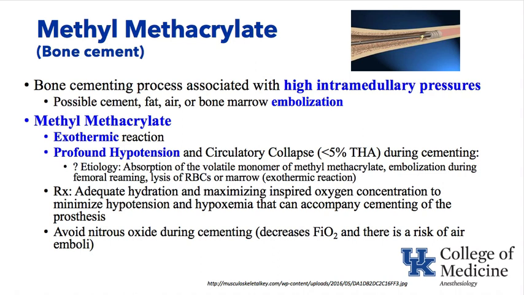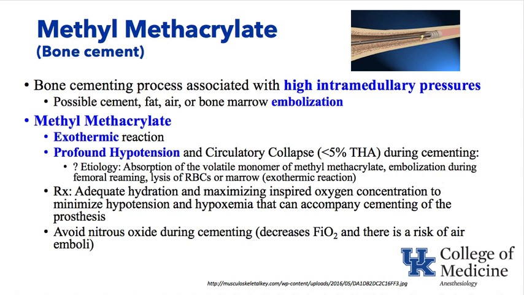And the picture up at the top right shows a reaming of a femur. The bone cementing process associated with high intramedullary pressures can cause problems. And cement, fat, air, or bone can be embolized when those high pressures are developed inside the femur, for example. Methyl methacrylate is the bone cement that is occasionally used.